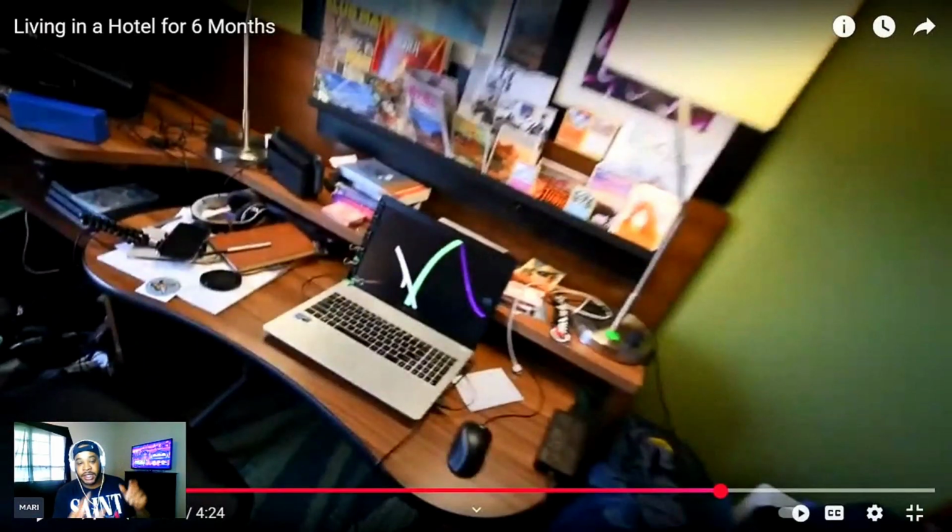Damn. So you see this setup right here. This is very crucial because living in a hotel, there's not a lot to do. It's not too much to do. TV, they do offer Wi-Fi, but you just have a TV, right? So you want extra little entertainment while you're sitting in that hotel room because it can get boring, you guys. I do music, so I had a laptop, I had my microphone and things like that, and then she would probably watch TV on the TV they offered, or on her phone. She'll do stuff on her phone and stuff like that. So keep that in mind.